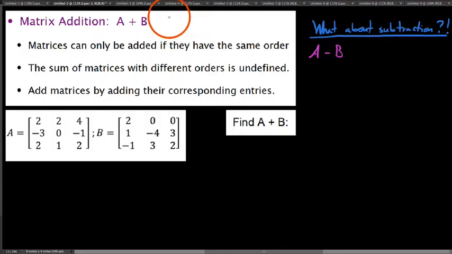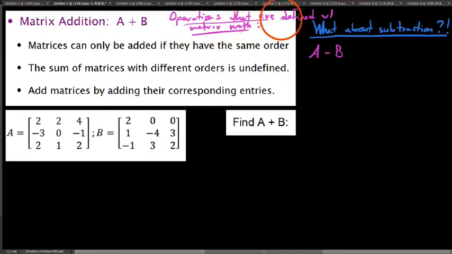We say operations that are defined with matrix math. And there are only two operations that are defined with matrix math, and these are going to be addition, and I apologize for squeezing this in here, multiplication. My handwriting is not that good. But basically, we're only going to be looking at addition and multiplication, and especially in this video, we're going to be talking about addition here. So let's go ahead and take a look at what we see with matrix addition.